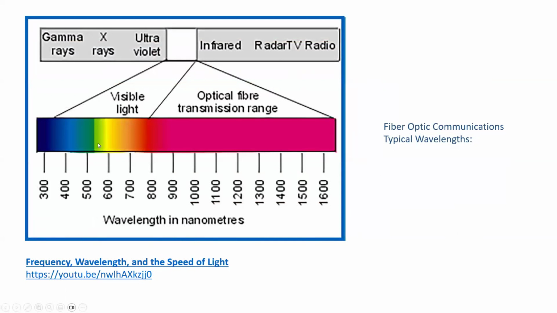Here is the light spectrum, or the frequency spectrum. Over here, we have very high frequencies. These are the gamma rays, and then some lower frequencies will be the X-rays, and then we hit the light. We have part of the light invisible to humans, and then we hit the ultraviolet, which would be above violet. And then we see the colors. See, that's a very narrow spectrum here that we can actually see.